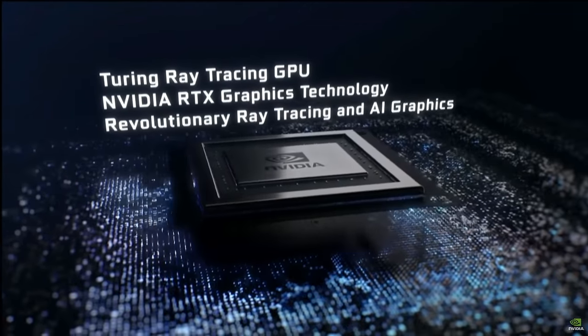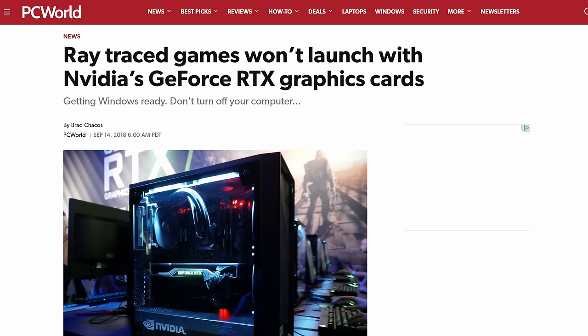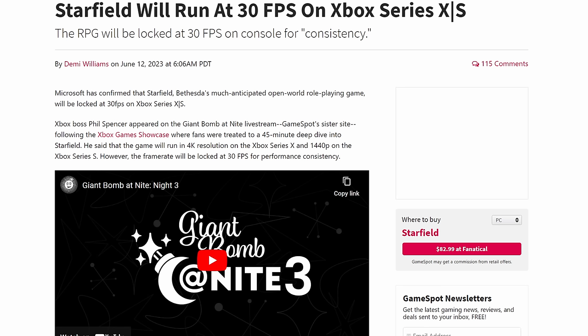After the 10 series cards, NVIDIA released the 20 series cards. Most people were not happy with those cards because of price-to-performance — it simply was not offering the same value. One of the main selling points was RTX or ray tracing, but almost no game supported it. And for the few games that did, gamers found they could enable ray tracing but were now playing at 24 or 30 FPS. A fun fact about PC gamers — we don't like playing at 30 frames per second. If that's what we wanted, we'd buy a console. So ray tracing was really little more than a gimmick.